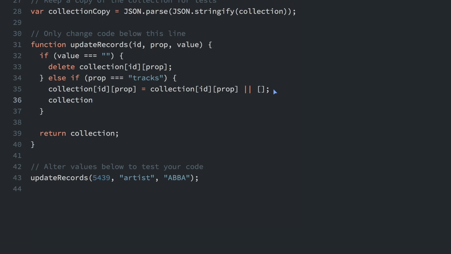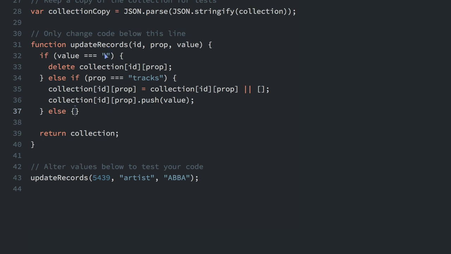collectionID prop, and we'll just do the dot push, and then put in the parentheses the value. So we're able to push the value that was passed into this function onto the end of the array. Okay, there's only one last condition, which is the default condition, else.